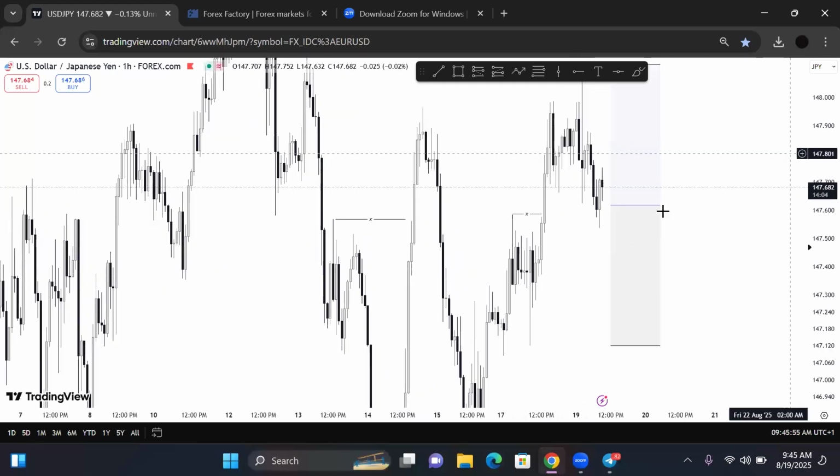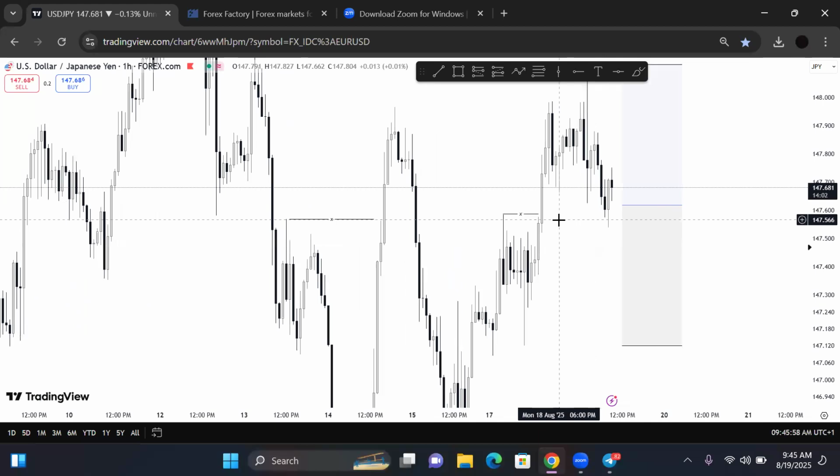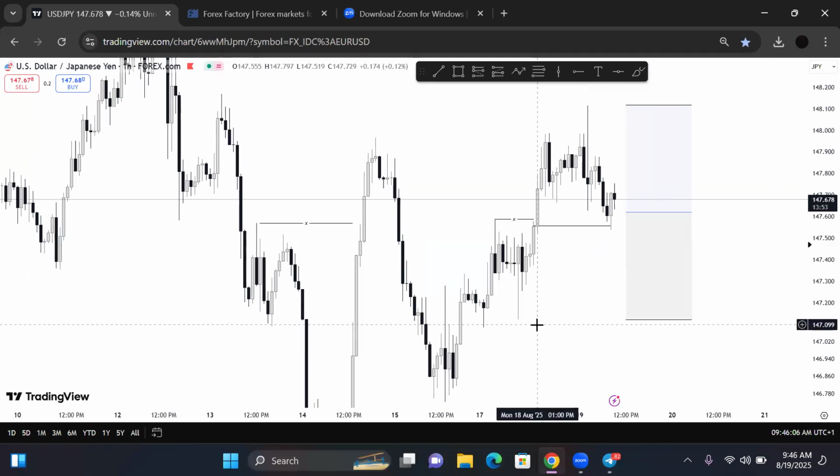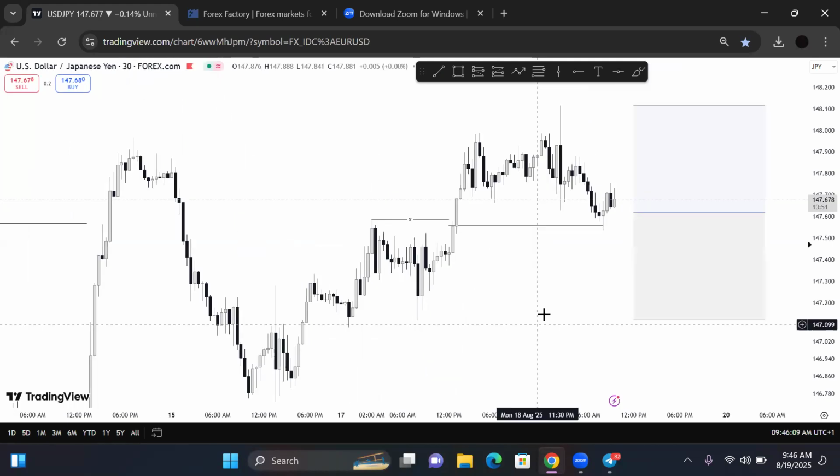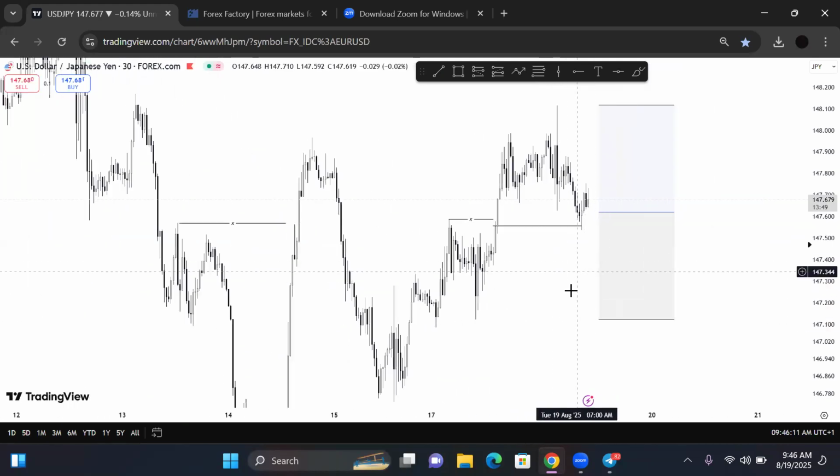All right. So the market already came to the discount zone. It tapped on this level right here, this O and C level. So the market tapped on it, fine and good. All right. Then what do we have? Let's go to the time frame. We'll get our entry. Market is already buying from this zone.